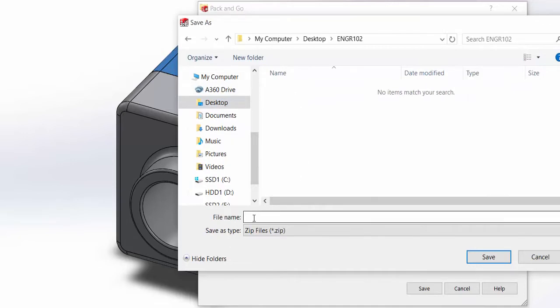Be sure to give your zip file an appropriate file name. I suggest you include your name and the assignment. For example, I will title this Homework 1 _ my name and click Save.